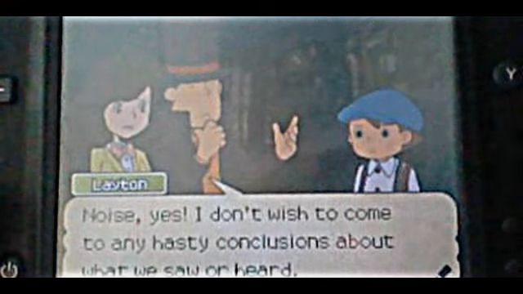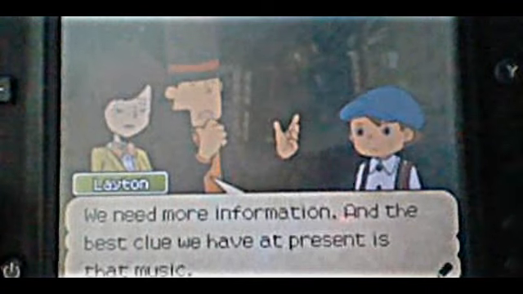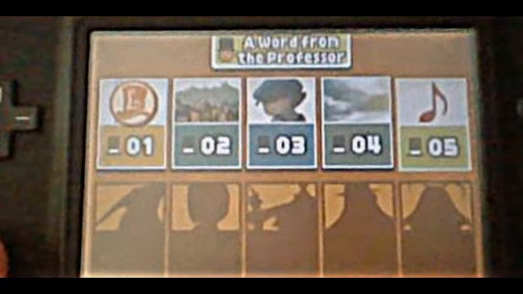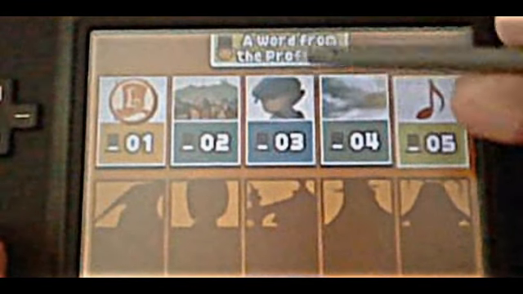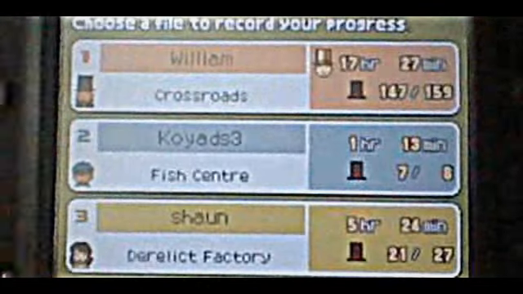With more information, the best clue we have at present is that music. I heard it. The sound of the flute which controls the Spectre has been heard from the town, despite there being no one in sight playing it. Even when far removed from the Spectre, the sound of the flute is still audible, though the volume has changed. Perhaps it's relevant that the volume of the sound varies depending on where you are. Saving the progress. See you guys.